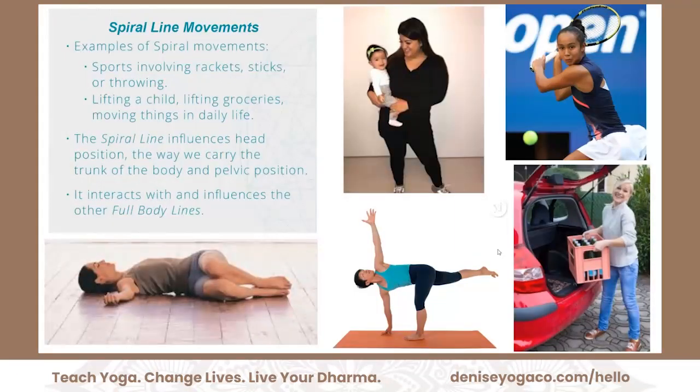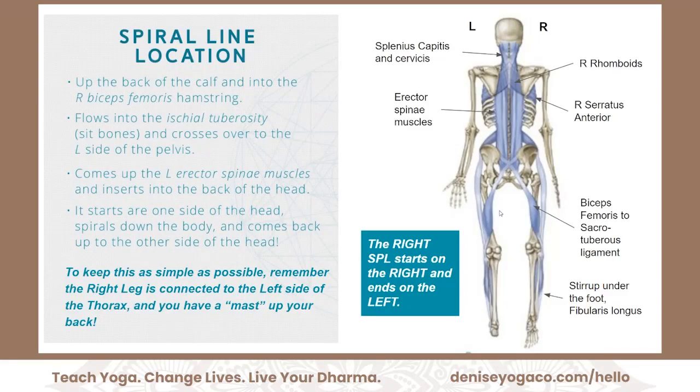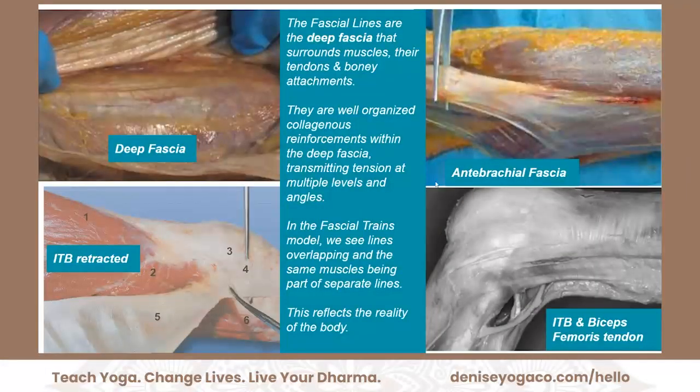Let's see if I can get a better picture. Oh, I can't. That's too bad. We'll use this one. So this is your IT band. You see there's going to be what we call an intramuscular septum. I don't know if you guys care about this, but the tensor fasciae latae and the strong IT band wrap around one of your muscles, your vastus lateralis, and attach to the bone in here. So that's what's happening here.